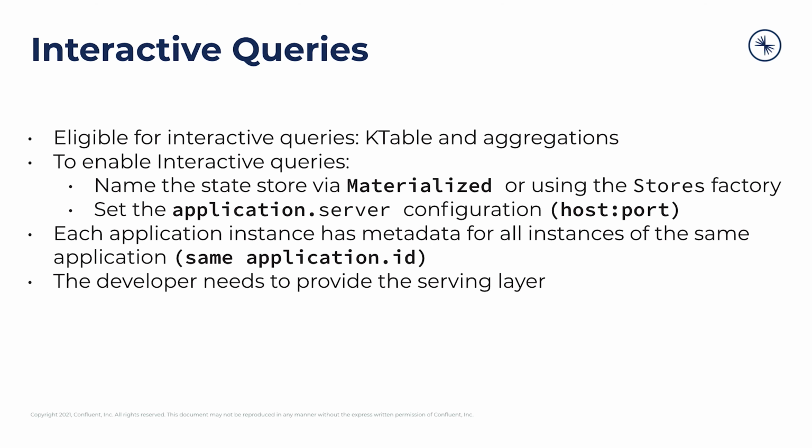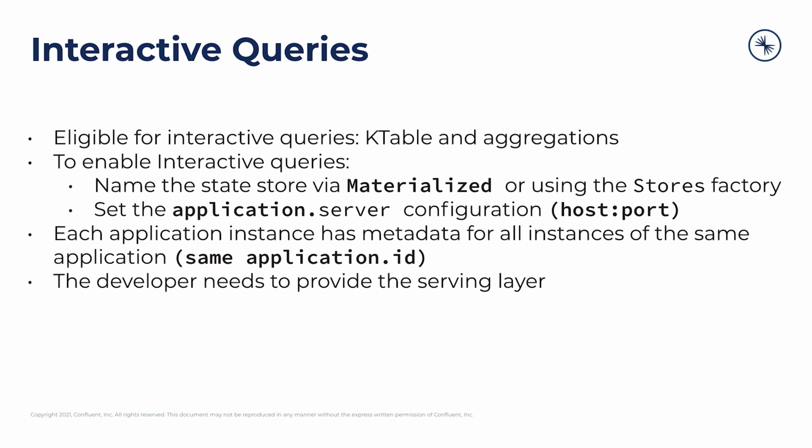Now, what exactly is eligible for interactive queries? Well, a query is against some kind of state, so this will be actually a K-table or an aggregation, where an aggregation can be any of those sub-aggregations such as count or reduce that we saw earlier. To enable interactive queries, you just need to name the state store that you are going to query, and this can be done using a materialized object, or using the stores factory if you are in the processor API layer.